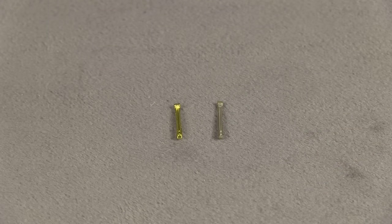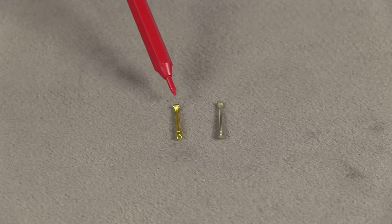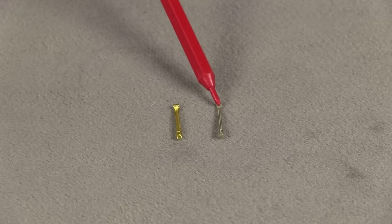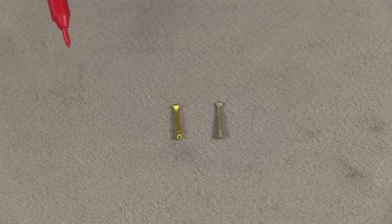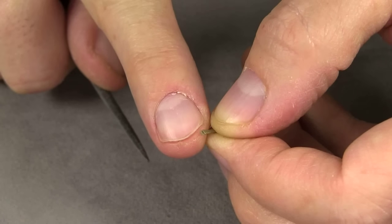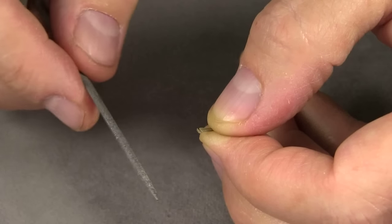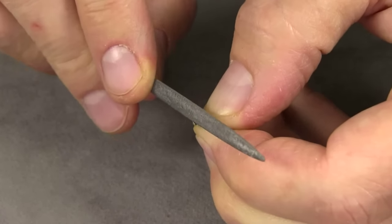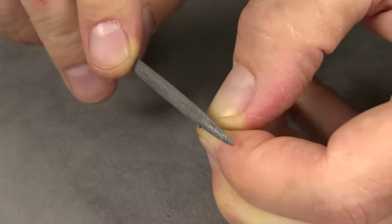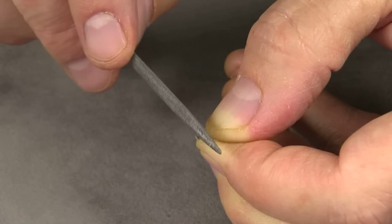Back in the day they all looked like this — nice, shiny brass, and they soldered really easily. Nowadays I don't know what this is — I think it's brass with some other stuff in it, and it's a lot harder to solder, so it requires a little extra work. This is the back of the stanchion, and there's a little cupped part on the top where it grabs the wire. I have a file with a semi-rounded profile and I'm going to run it in that little groove to shine it up a bit — I find it's easier to solder if you do this.